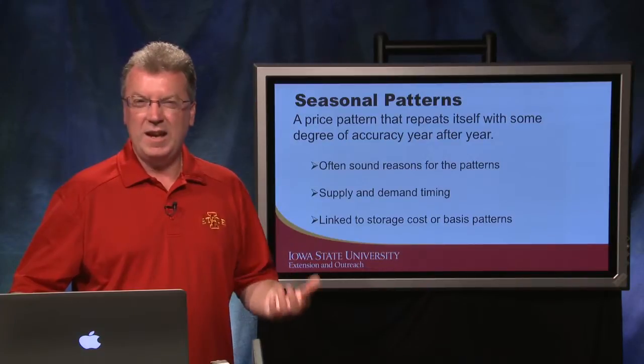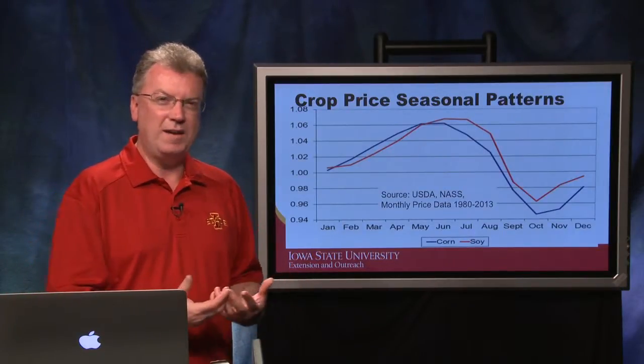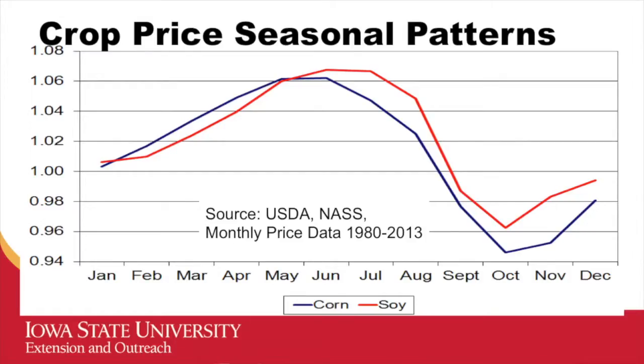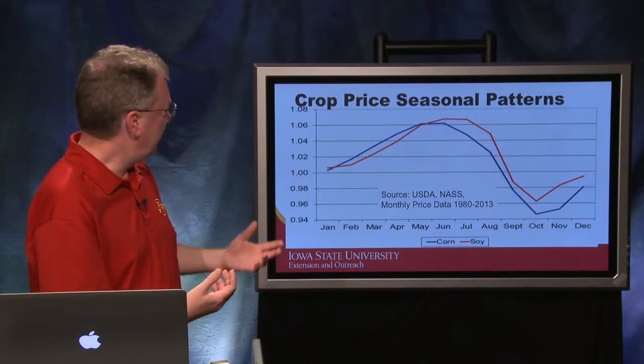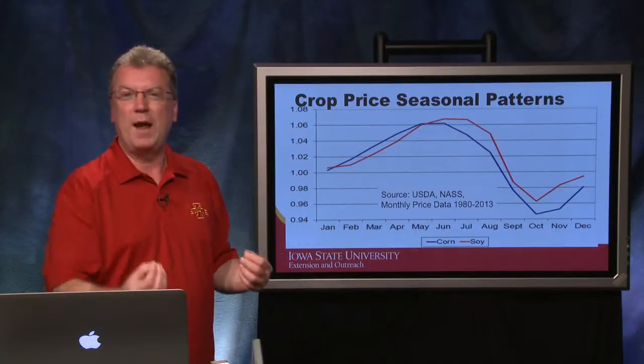Now, just to show you the standard pattern that we see in crop pricing, this is looking at that seasonal pattern over about a 30-year history. What I've done is I've taken USDA's monthly average prices that they report for Iowa for corn and soybeans, over the period from 1980 to 2013. And then I've normalized those prices based upon the average price within that year. So what I'm showing you here is, if you will, a relative price move. If I'm at an average price, you would expect to see a price around 1. So it's around the average.